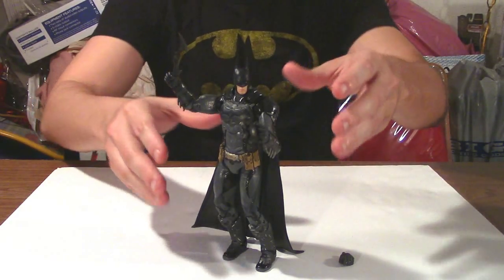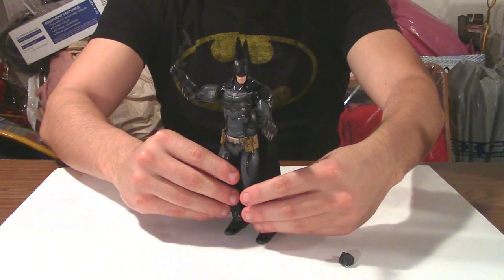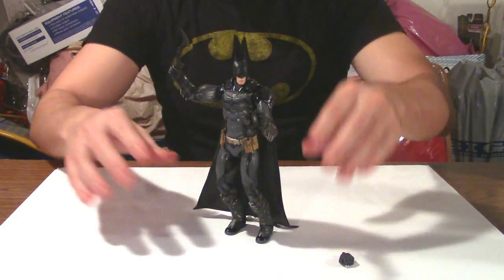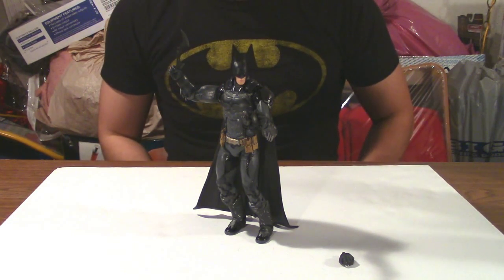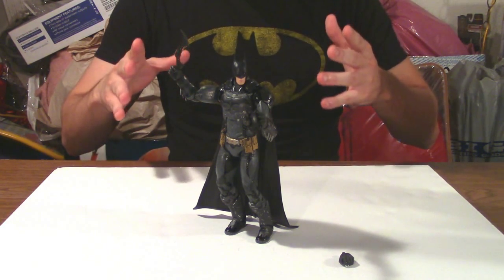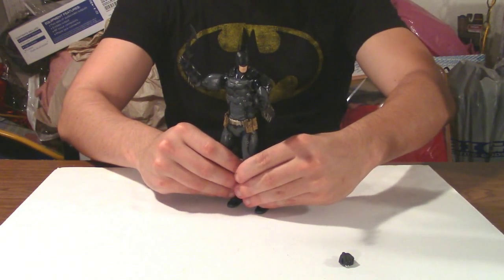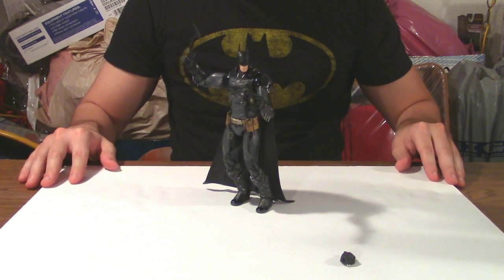Now for some comparison. Well, it might just be the last comparison, considering that this is probably the last Batman figure from the Arkham series from DC Collectibles, considering that this is Rocksteady's last game, unless they hand over the duties to Warner Bros. Montreal and they keep pumping out Arkham games or Batman games in general. Let's go ahead and compare Batman, Arkham Knight, Batman. Well, let's just call him Arkham Knight Batman. It's very redundant. Let me go ahead and put him right here, center him for the camera.